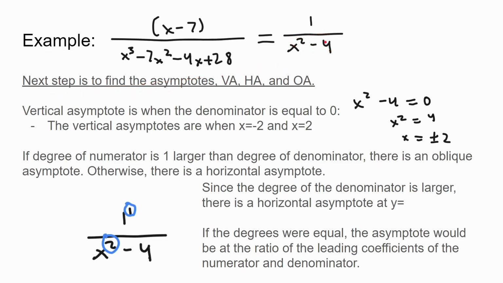and simplifying the fraction, the next step is to find the asymptotes, which are the vertical asymptotes, the horizontal asymptotes, and the oblique asymptotes, which are the slant asymptotes. A vertical asymptote is when the denominator of the function is equal to 0. So in this case, the denominator of the simplified function, so we're going to look at the simplified function now, the denominator is x squared minus 4. So x squared minus 4 is equal to 0. X squared is equal to 4. You add 4 to both sides. And then x is equal to positive or negative 2 because both of them squared is equal to 4. So therefore, we know that the vertical asymptotes are when x equals negative 2 and when x is equal to 2.